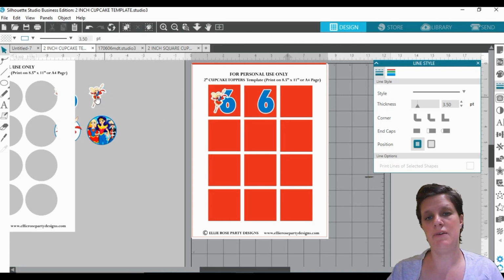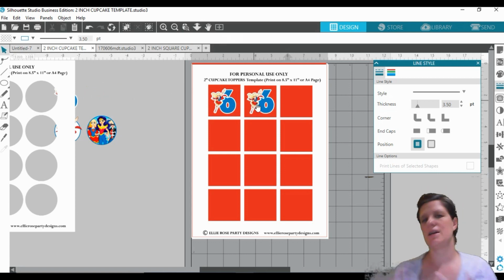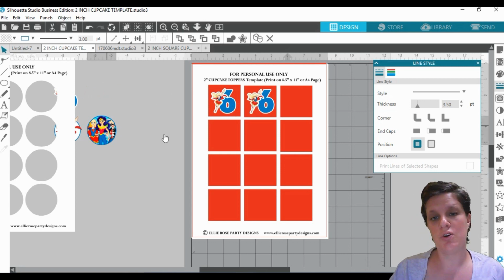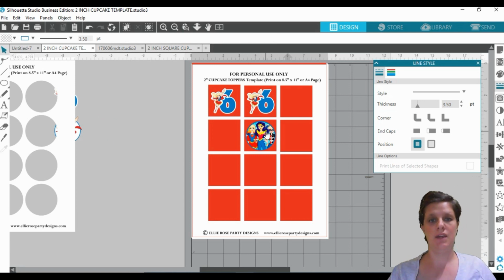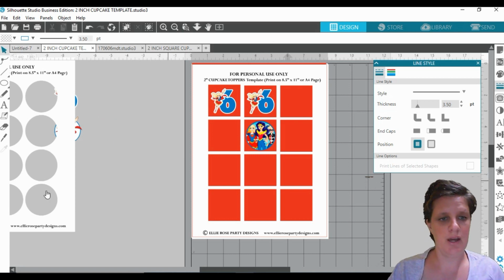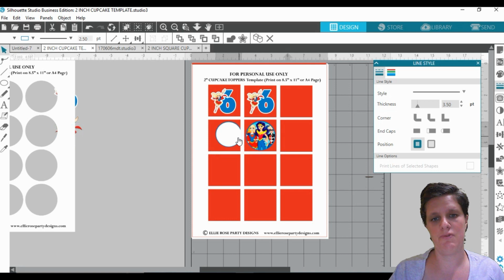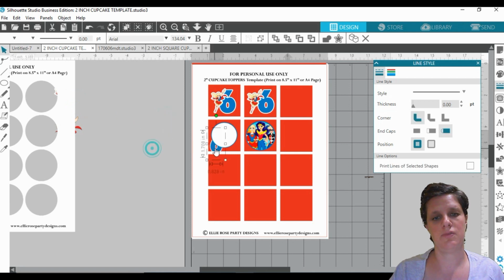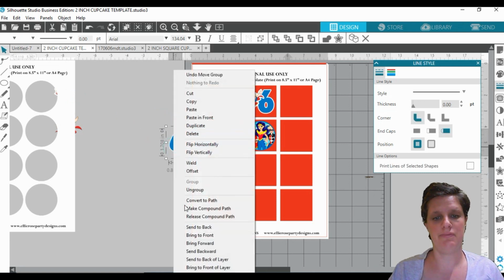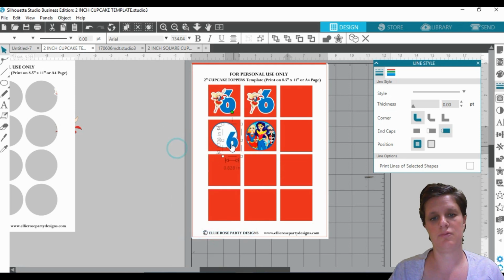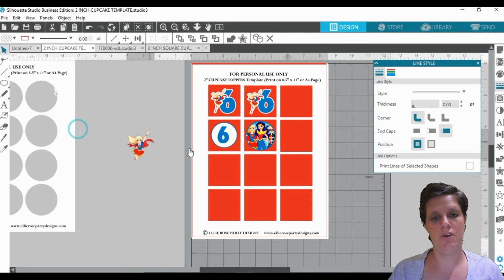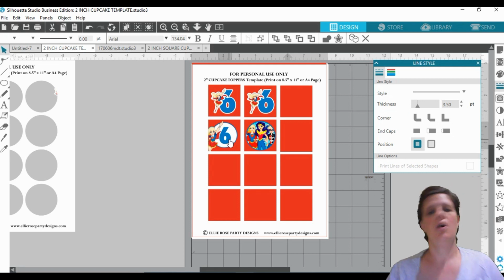So there's an idea. Okay, so you would do the exact same thing, or you can have like a circle within a square, like that there. Okay, something fun, or you can just have a circle and let's say the number 6. Let's bring you to the front. And then you can even have her like coming to the side. Whatever you want to do.